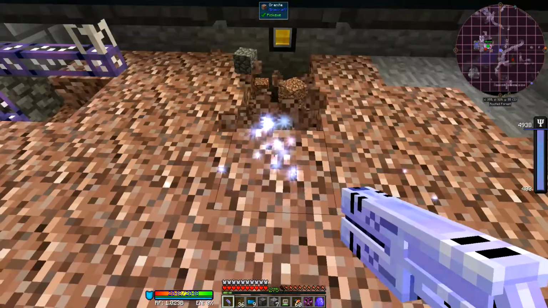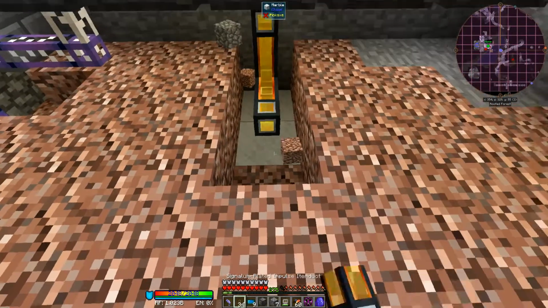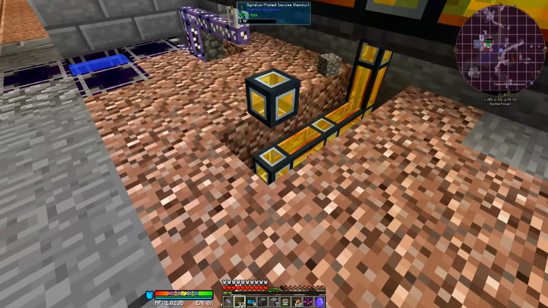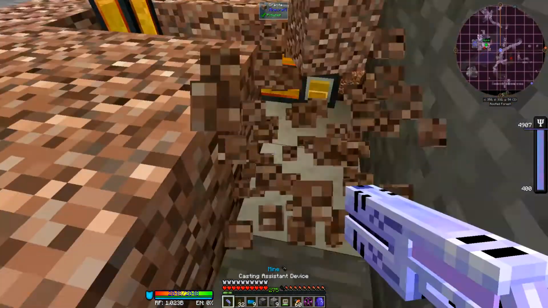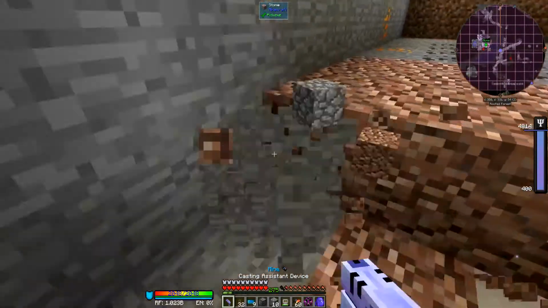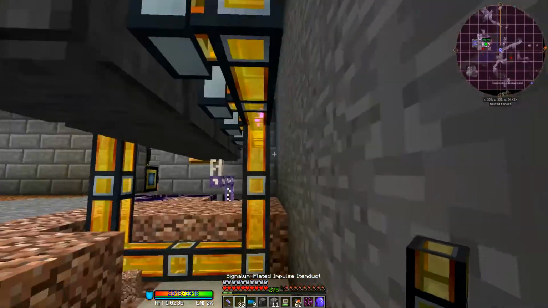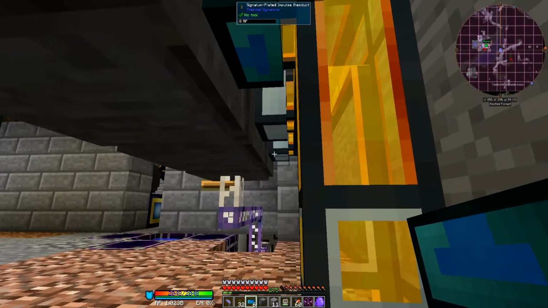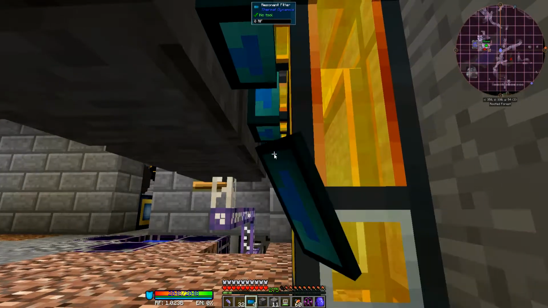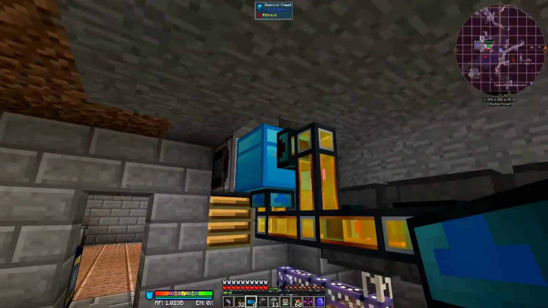Because I really want to try to keep these pipes from going crazy. I don't trust pipes in this game. Too many bad experiences with them. Okay, so that'll connect them to the back here. So if we come in here, we should be able to put our filters on all of these. And then I need all those items out of here again.